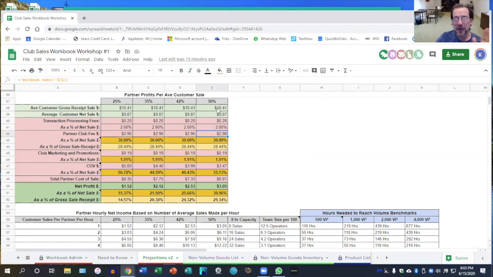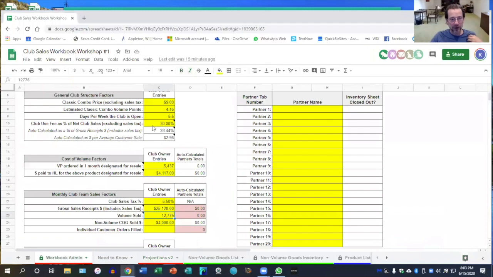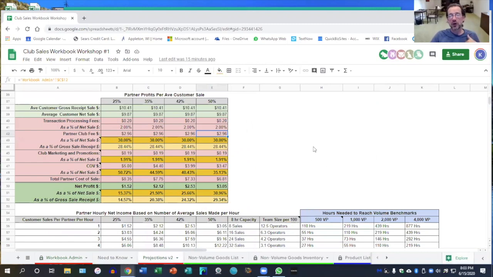What if someone spends, I'm not suggesting a flat rate. You can do a flat rate if you want. And if that's what you do and you figure it out, then you just figure out what your flat rate is so that you can put in a percent here. But the reason I like a percent is because it remains consistent. Your partners know what percent of sales they always have to give back to the club. The club knows what percent of sales is coming in for profit.